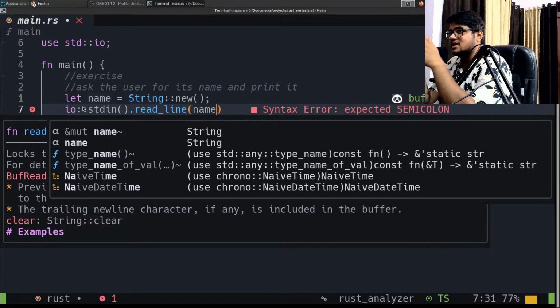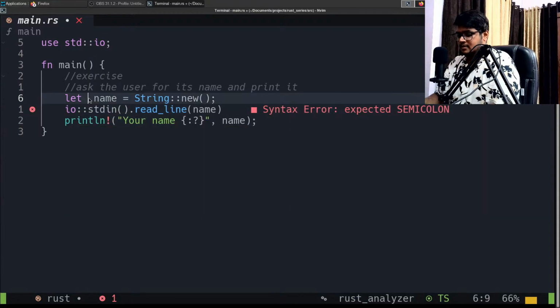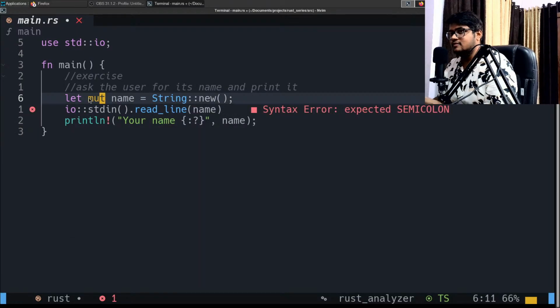So std input is like a radar. It has opened and it's ready to fetch the input. Now I'm using a read line function. The read line function keeps on reading the line until I press enter. So a user will just keep on adding the input, so this name has to be mutable. Because it will take the first character, let's say I press V, it will take it, and then as soon as I press I, it will take that too. So read line will take a mutable. I hope this makes sense why we have to make it mutable.